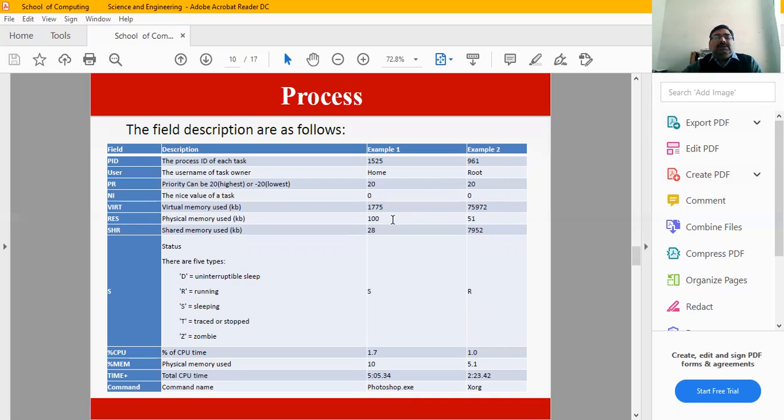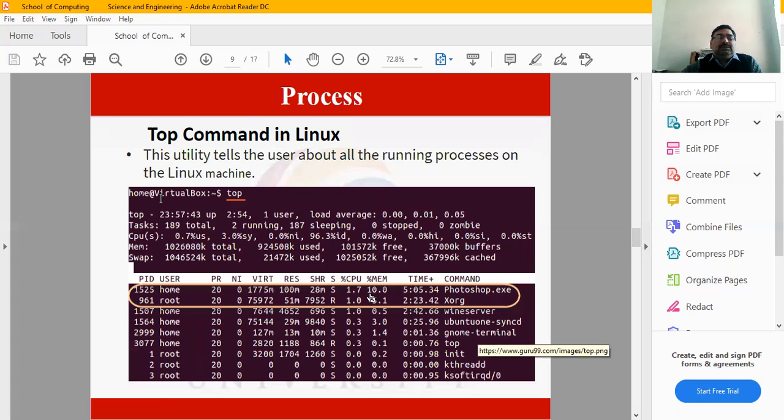This is 100 KB and this one is 51 KB. Shared memory: कितना shared memory use कर रहा है, 28 KB and 7952 KB. And this is status. You can view this is status, S and R.